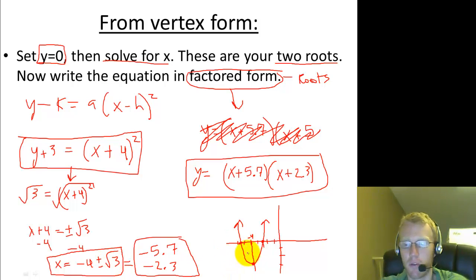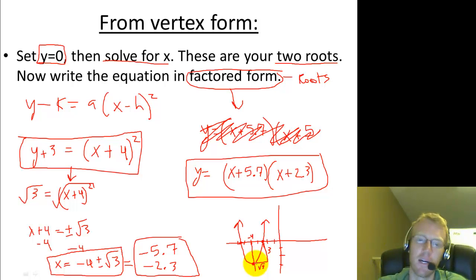And the reason it's a square root of 3 is because the vertex was down 3. So we went over square root of 3. Square root of 3 squared is up 3. If that doesn't make sense, don't worry about it, but if it does make sense, it's a cool connection that you can make in terms of the way that you graph it, the way that you have it in one form, and the way that you have it in another form.